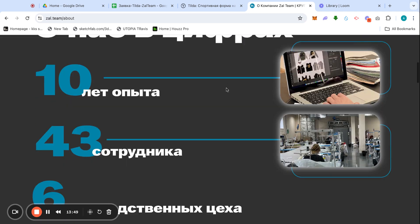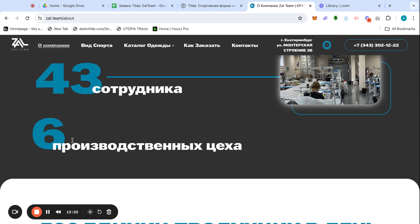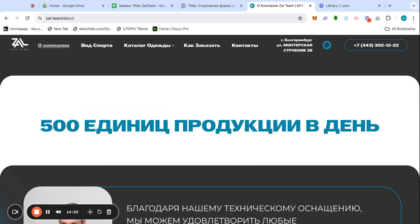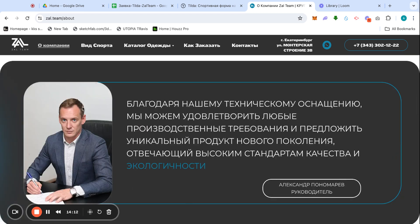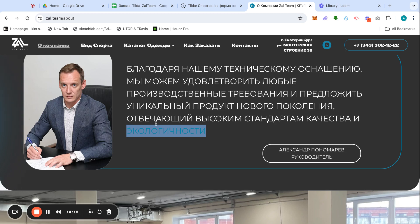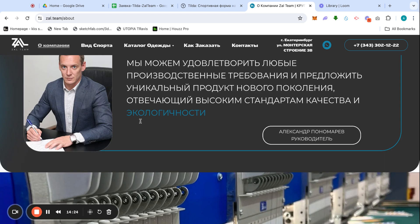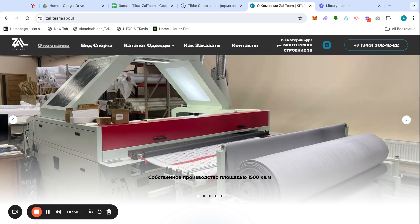Here are some features and numbers, which are important for any factory or selling website — always show numbers. For example, 500 pieces of product can be produced in one day. There's another quote from the company owner, and I also accented the ecological side because it's important for people to know this company cares about eco-friendly production.